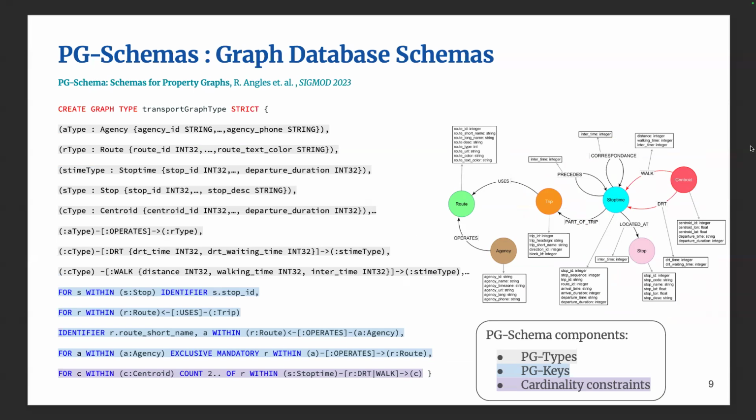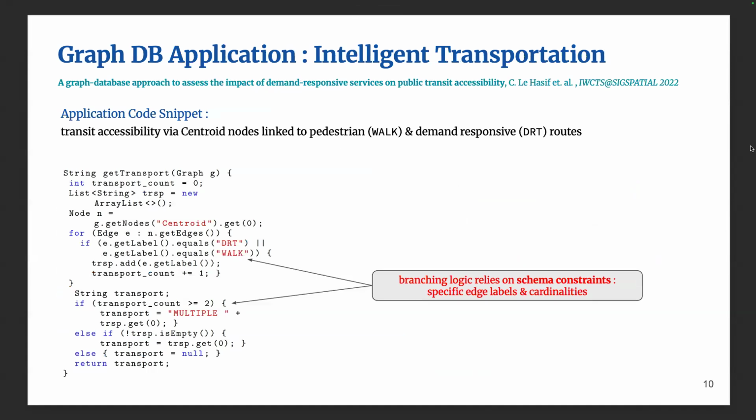And this allows us to construct a graph type and basically characterize the structural, so typing, content of the graph and the constraints on it. Again, key constraints, cardinality constraints. So this is what has been happening very recently.